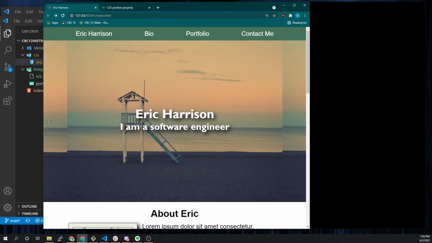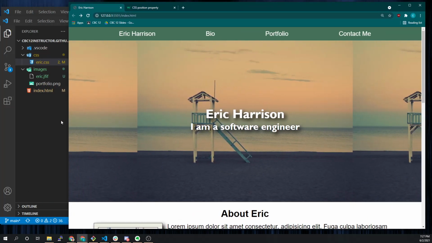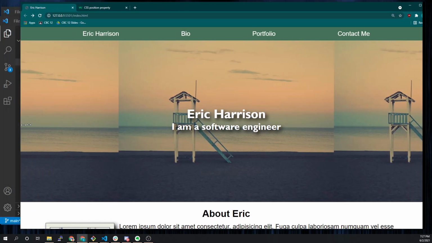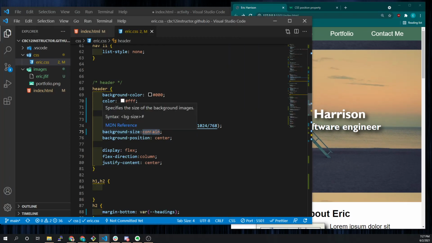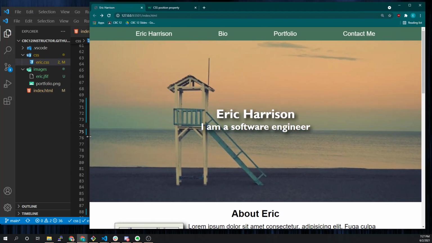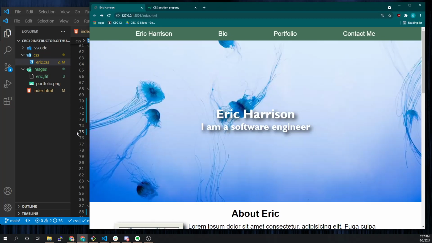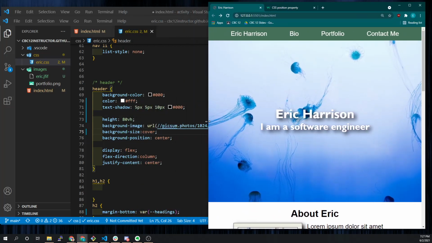Oh, it's causing my browser to freak out. So it's going to duplicate it over and over and over again. But cover is a good one. If you're going to do a background image like this, cover I think is the best, because no matter what size the page is on when I load it, it's going to keep it at the right dimensions. Cool.